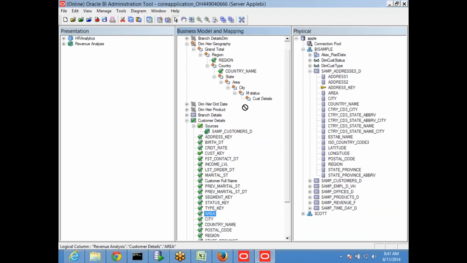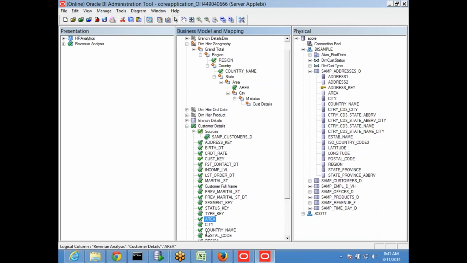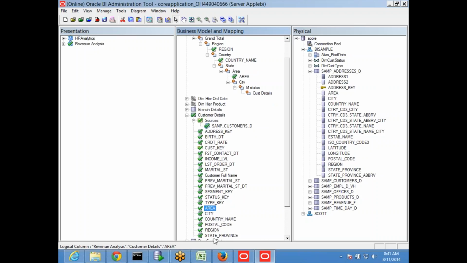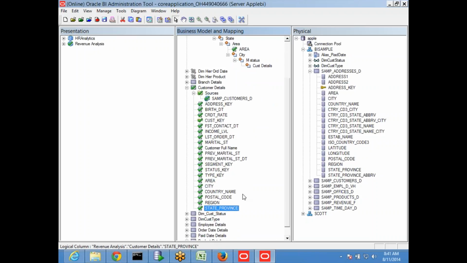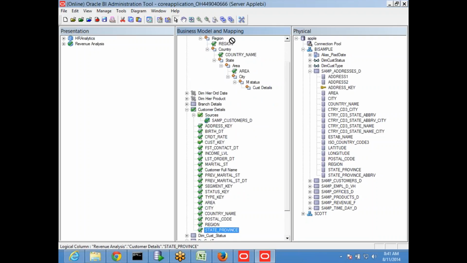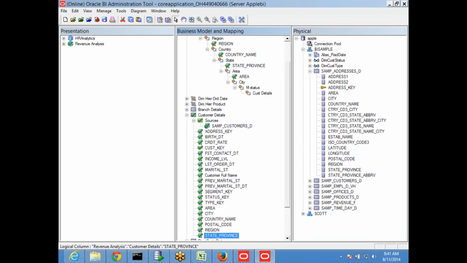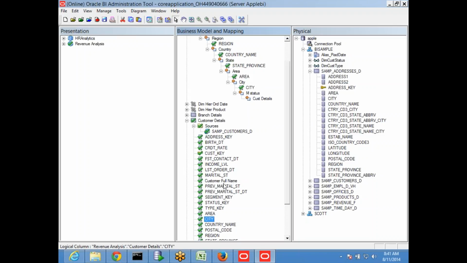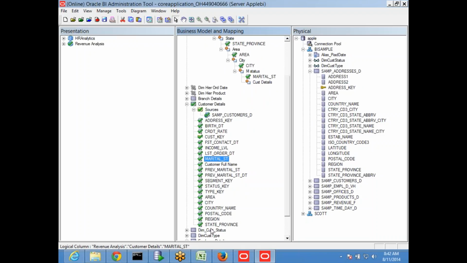Okay, so now I'll add area to area, country over state. And last customer ID, I'm going to keep the customer ID.